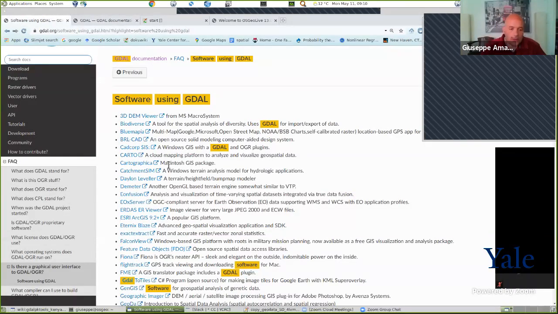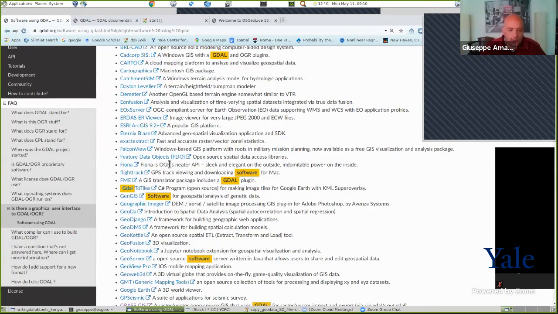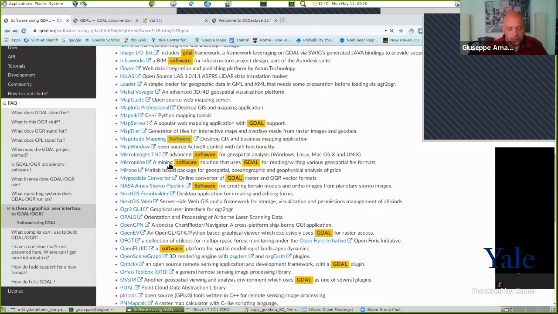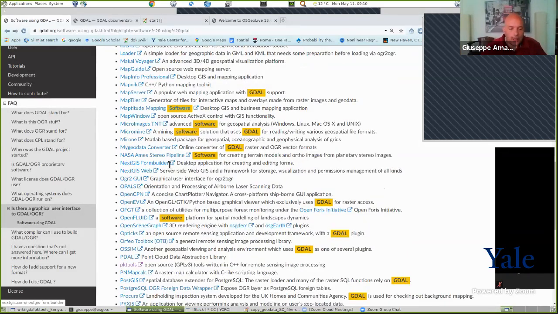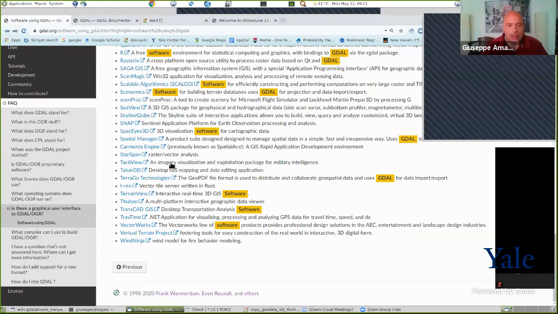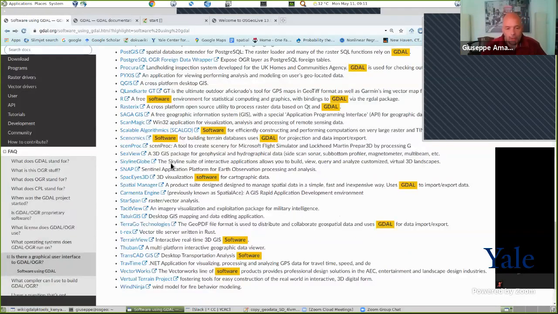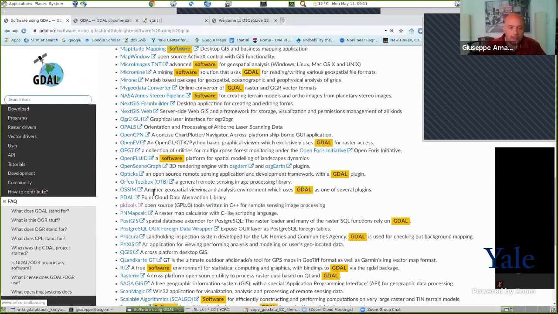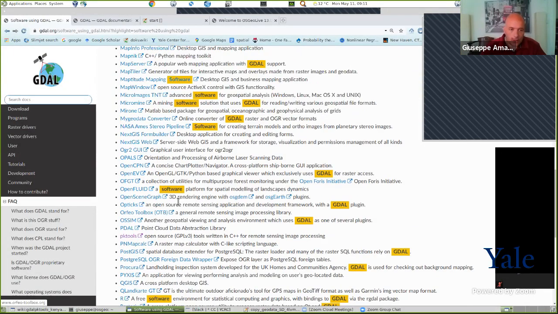You can see the typical ones, ArcGIS, Esri, and so on, ILWIS, Idrisi, MapServer, and all of them in the back end use GDAL. This is to show you how widely it is used, even if you don't see it, since all this software uses GDAL in its engine. Our main focus today is how we can use GDAL directly, in order to avoid passing through all this software and have the most powerful raster analysis and vector analysis on our computer.